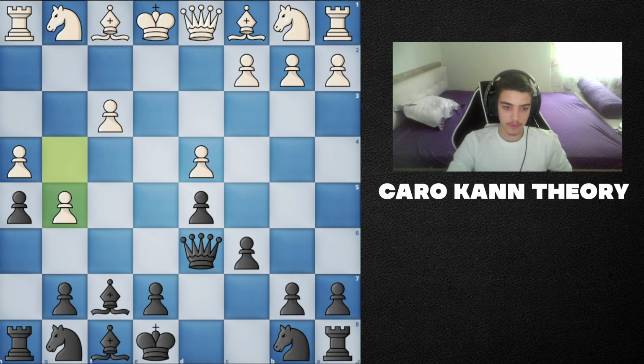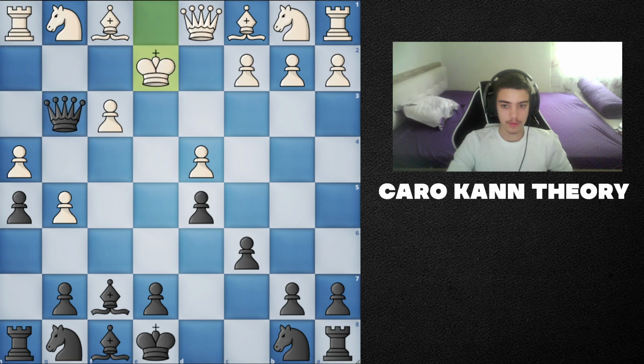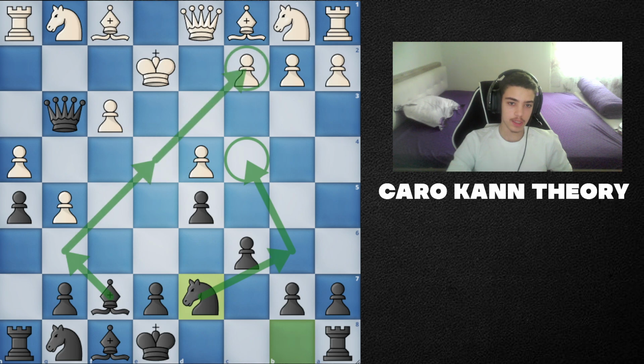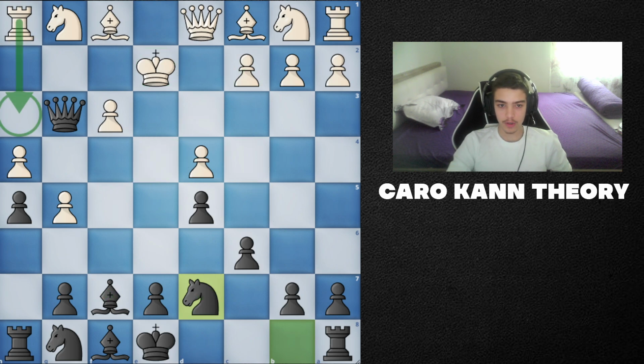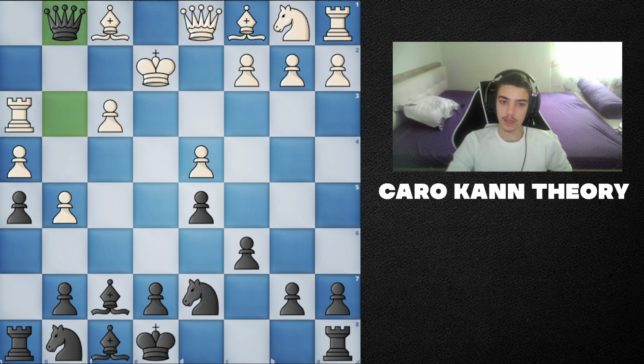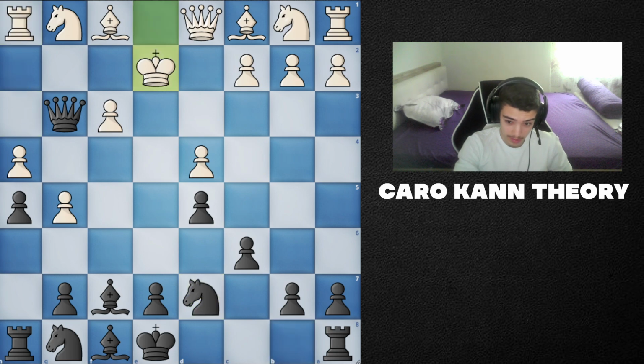And in this specific scenario, if they play g5, you actually have this beautiful check over here. And after they run the king, you're just simply going to develop your knight. And after you develop your knight, you're going to start an attack on your enemy. You can see the king is now very weak and is going to struggle. Okay, they can attack you, but that doesn't really need to lead to anything.